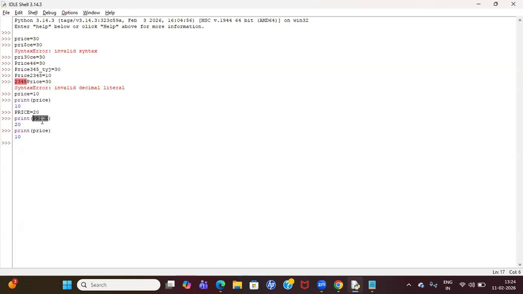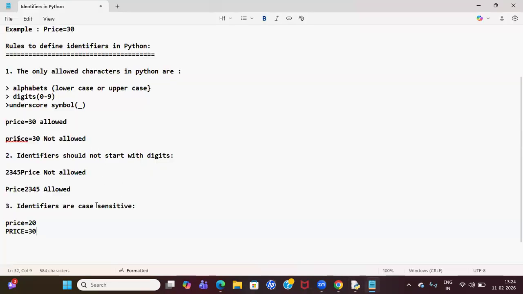Whatever case you use while defining, you have to use the same identifier names while calling it, because it is case sensitive and doesn't treat lowercase and uppercase as the same. If you define lowercase, it will have the value you gave, and if you use uppercase, it will be different. So whatever case you have defined, you have to use that only.